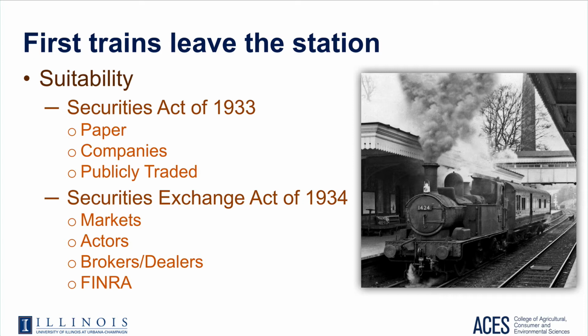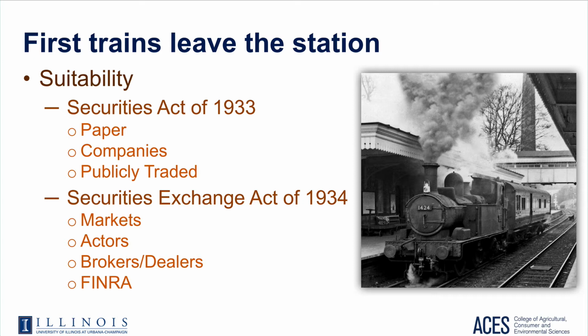And then we have the Securities Exchange Act of 1934. Now, the Securities Exchange Act is going to regulate the actors on the market, the brokers, the dealers. It's going to create what is now FINRA, the registered reps. The markets themselves. So now we have a regulatory framework in 1933 and 1934, the Securities Act and the Securities Exchange Act.